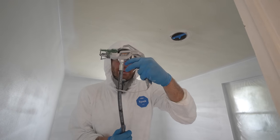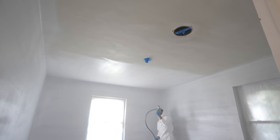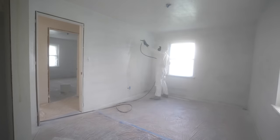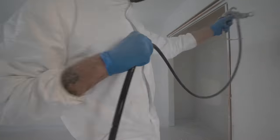Instead of holding our gun up and down, we'll make sure that it's parallel or perpendicular to the ceiling, and I'll try and maintain the same pattern where I'm overlapping by half on each pass. It's that easy. For just a second, I'm gonna hop into time-lapse mode while I spray the next bedroom. This time, I'll make sure and spray the ceiling first, get really good coverage, and then work on the walls. It's really easy to accidentally run your hose into wet paint if you paint the walls first. That's why you always wanna start with the ceiling.